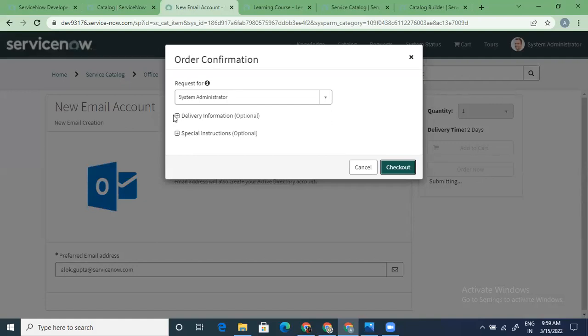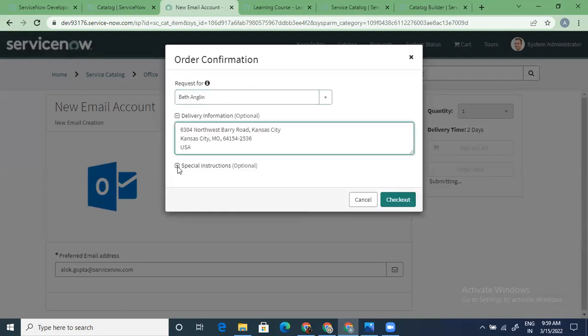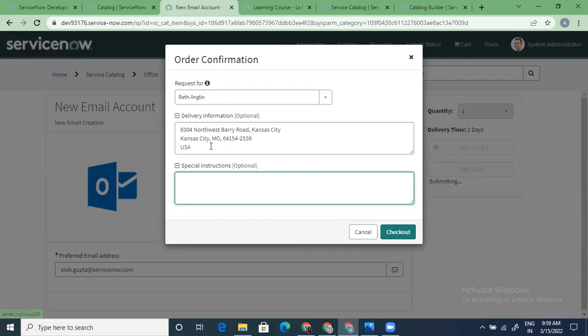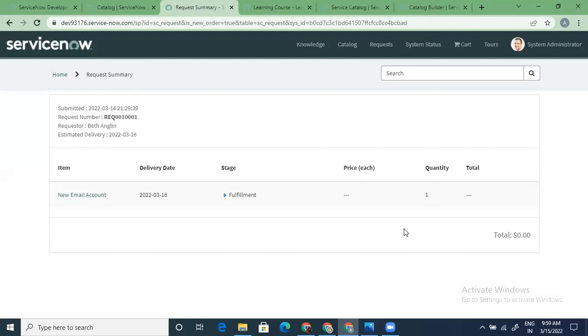And here they're asking for whom the request is. Because I have logged in with the system admin ID on my personal development instance, it has taken my ID automatically. If in case I want to do it for somebody else, for example Beth Angeline, then we can do that also, right? Delivery information. These are all those questions. It has taken the address of this particular person from the system and automatically populated that information. You can give any additional instructions, whatever you want, test instructions for example. So when you do that, you get the same behavior you have on any e-commerce website. That is why this is quite a powerful feature in ServiceNow, where you give them that end user experience.